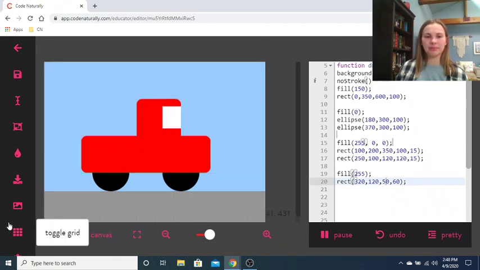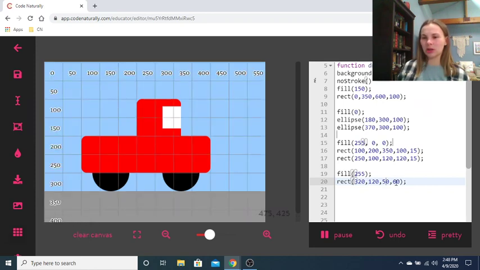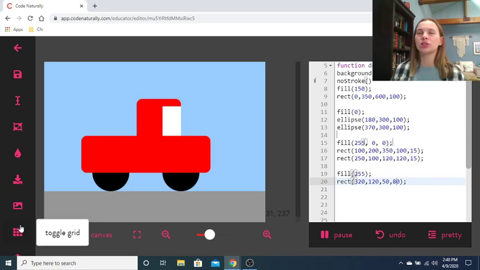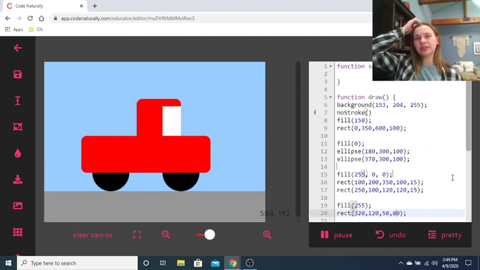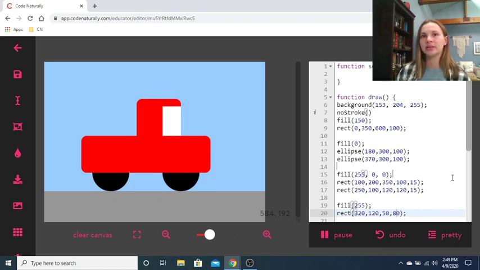I think I'm going to leave it without curved edges. I think it could be a little bit taller, but I think it looks pretty much like a normal car window. And I'm not too concerned about making it look just like a car. I'm more concerned about making it look like a cartoon of a car, like a variation of a car. So let me know how you guys are doing in the chat box. Let me know if you need me to slow down or speed up or what.